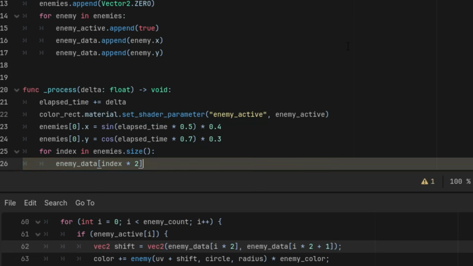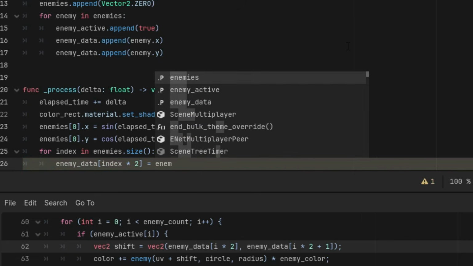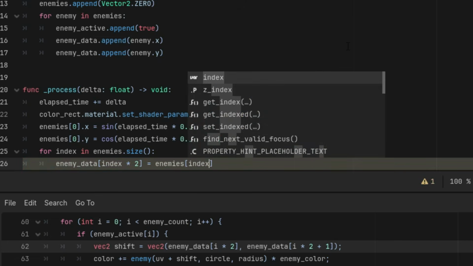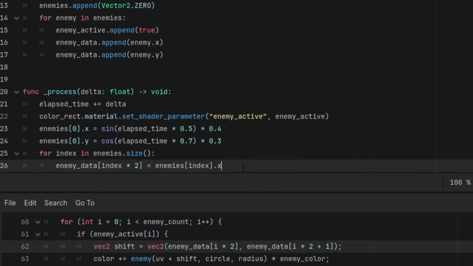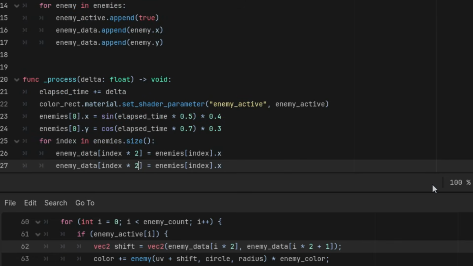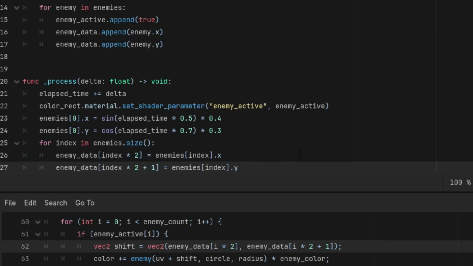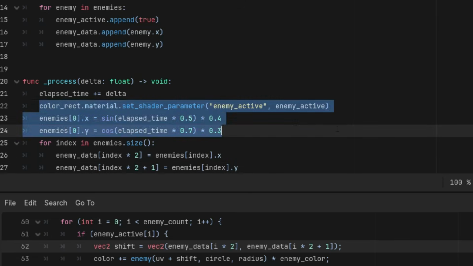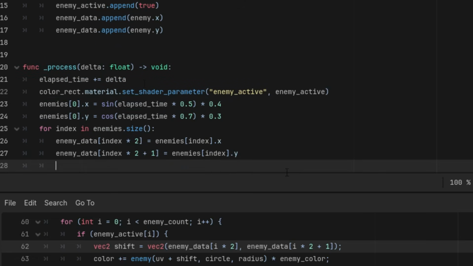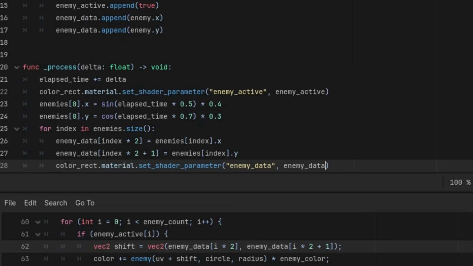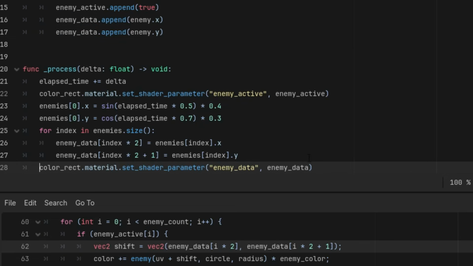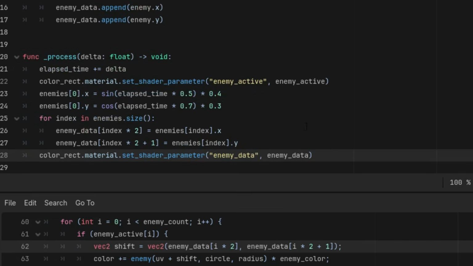Index times 2 is enemies of index and the x coordinate. Now let's do the same for the y coordinate. So it's index times 2 plus 1 is enemies index dot y. And finally, let's send it. So I'll just copy this line and change the parameter. Set shader parameter enemy data, but of course we want to send it just once, so let's move it outside the for cycle. Okay, and we are done.